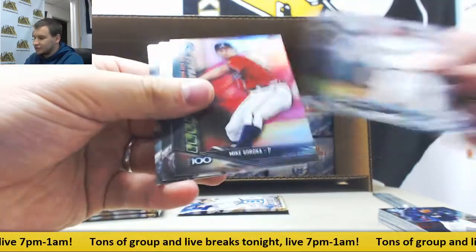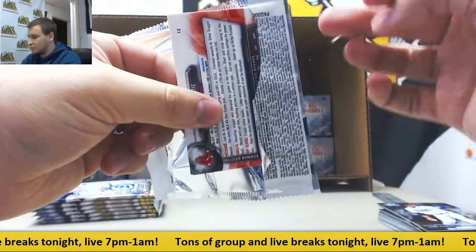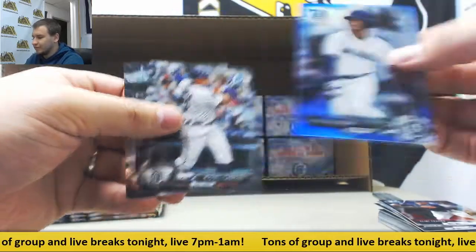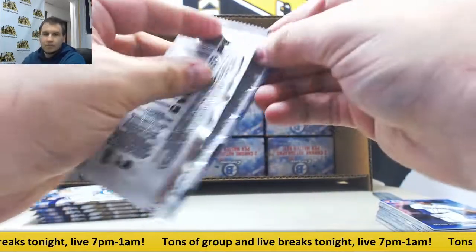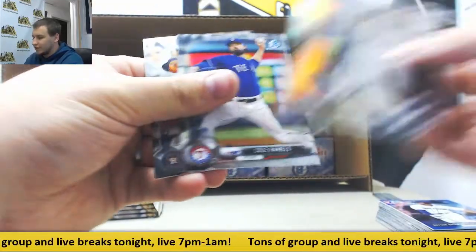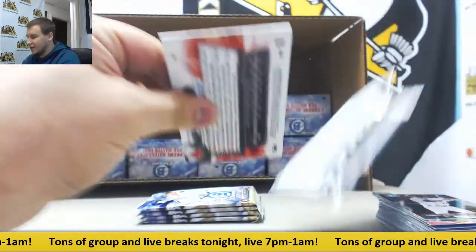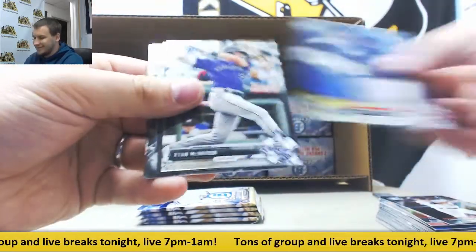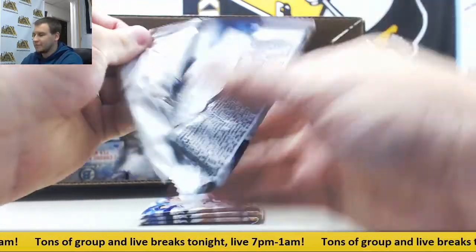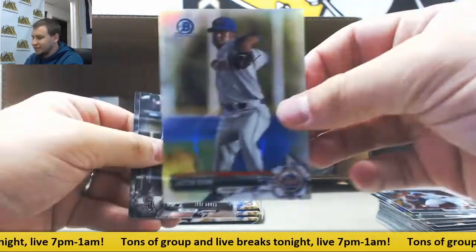Insert Mike Soroka. And got a blue 70th anniversary, Bryson Bregman. Insert of Bradley Zimmer. Yeah, I've never heard of that. Insert Fernando Romero. Refractor, $4.99 for the Mets, Justin Dunn.